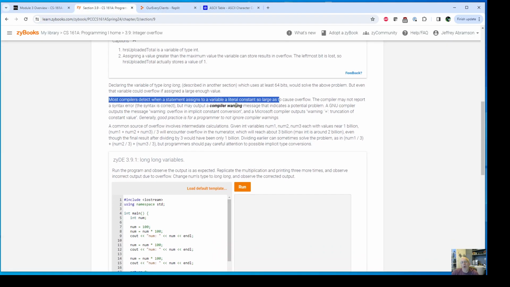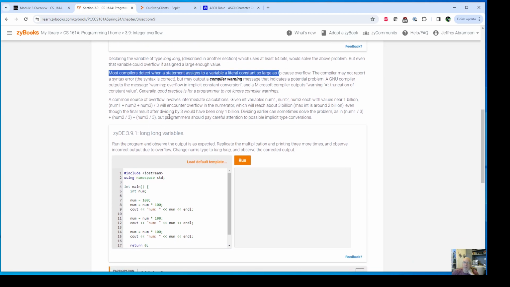Sometimes you get a warning, which means the program still runs. Replit is generally strict about treating all warnings as errors, which I think is good because I don't like to see warnings. This is saying the same thing here. This could happen when you don't think it needs to.